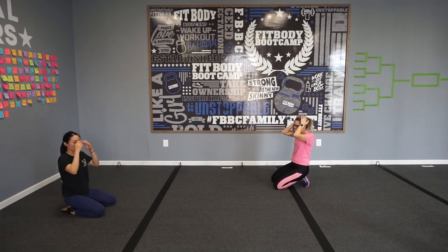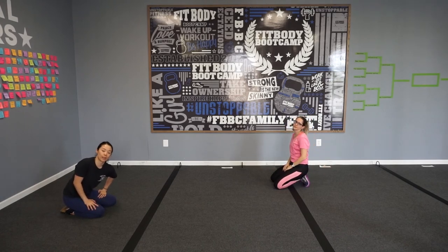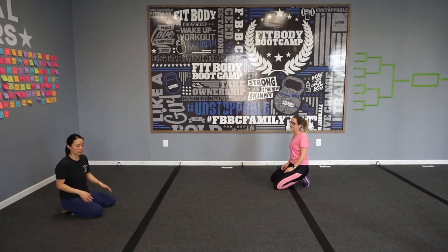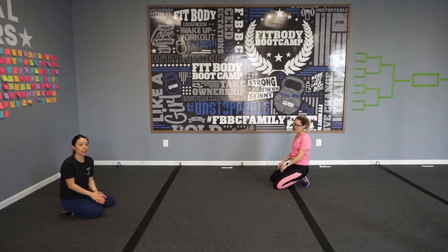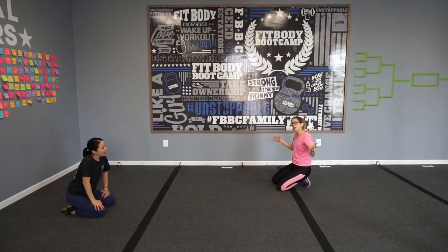Good. Yeah, so remember, I know that a lot of you are not really into stretching and mobility work, but I'm going to repeat this. It's important that we do it, right? When you get that full range of motion, you're going to get a better workout. You're going to be less prone to injury. And you know what? You just feel good. So what's wrong with that? Right? I feel good. Good.